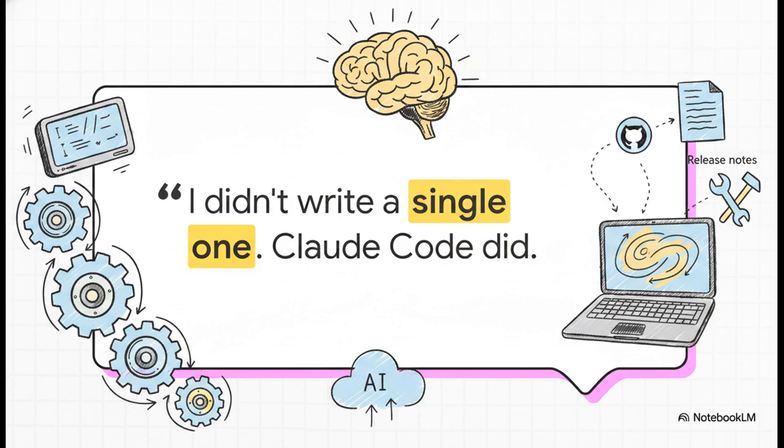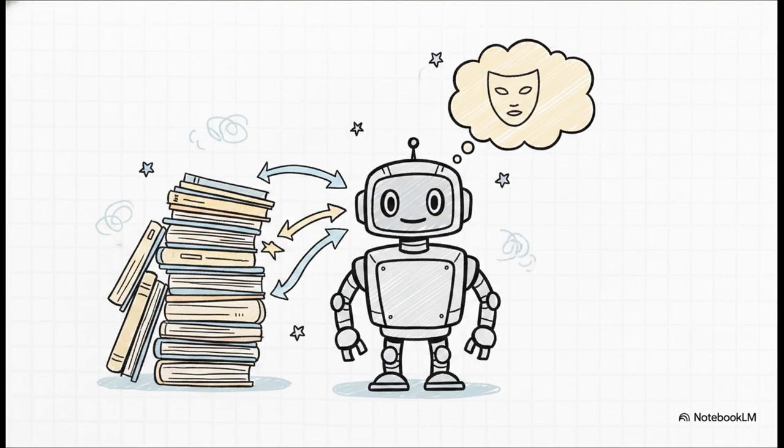How wild is that? And it gets even better because it doesn't just stop at version 1. You can constantly make your skills smarter. Because you're saving your workflow outputs as local markdown files, the AI is building up a massive library of your actual work. You can use Claude Code's auto memory feature and just incrementally prompt the AI to improve its own skill code. Let's say you don't quite love the tone of the release notes it's writing. You don't rewrite the instructions. You just say, hey, read these 20 examples of past release notes I wrote, learn my writing style, and update your skill to sound exactly like me.